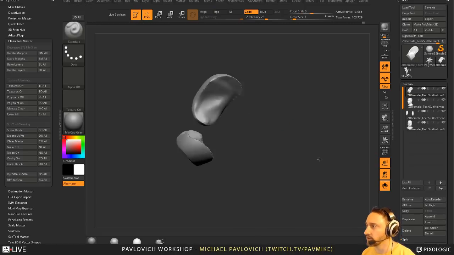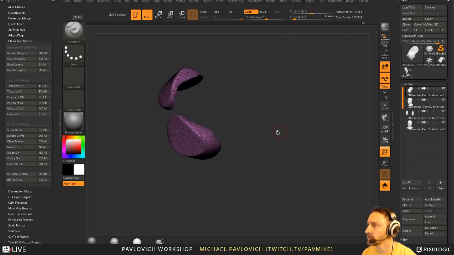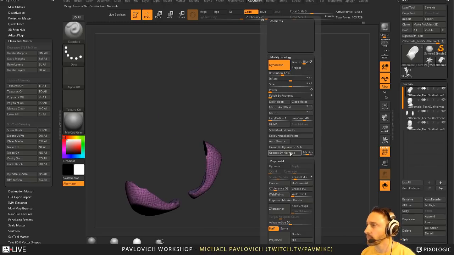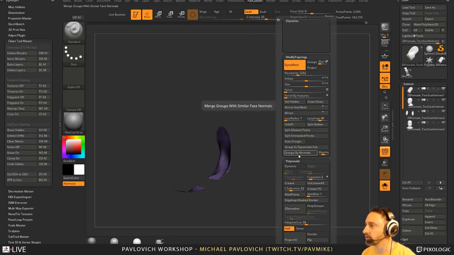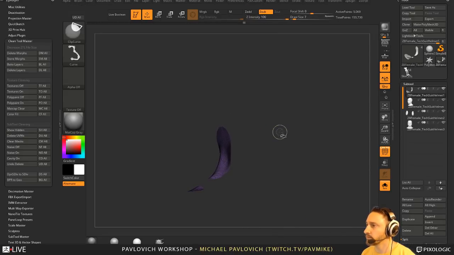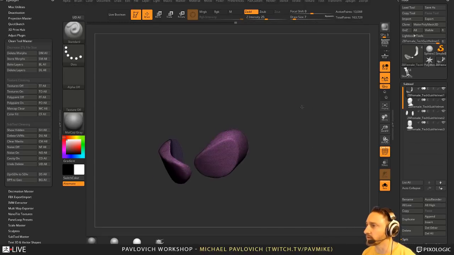And it also gives us a new polygroup in here, so if you wanted to, you could do a group mask. You could do a polish by features. Now, unfortunately, we're going to have to isolate this back piece and do a deformation polish by features. Let's do open circle. And then when you bring this back, uh-oh, did I delete hidden accidentally? Don't delete hidden. Isolate this, polish by features, and then hold down Control Shift to bring everything else back.